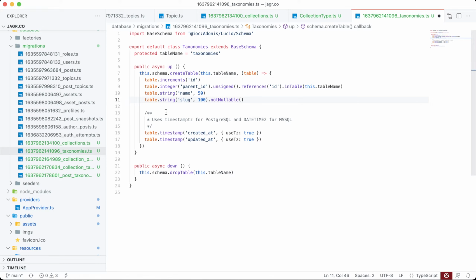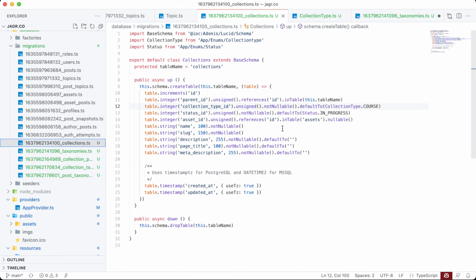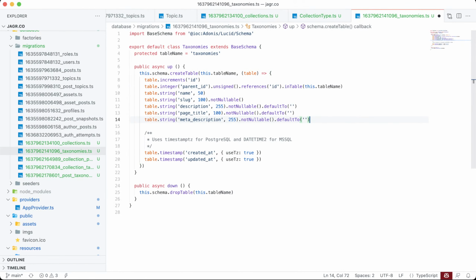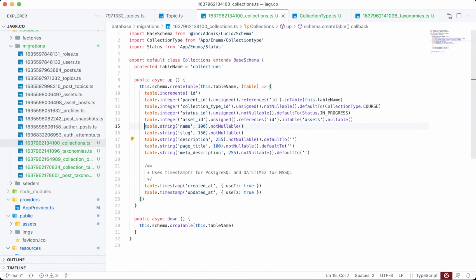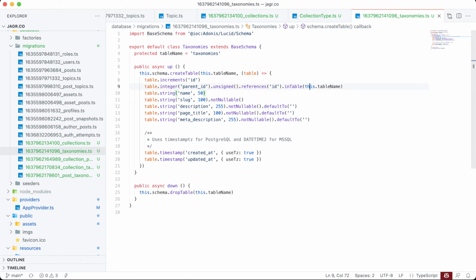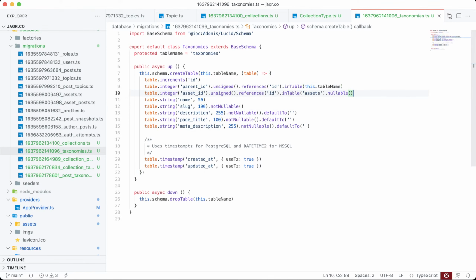Why don't we also kind of mimic this a little bit closer to the collection? So it would have page title, it would have description, and it would also have an asset ID as well, because why not? So we'll just copy those. The status ID wouldn't make a whole lot of sense. So this should be good for the taxonomy.